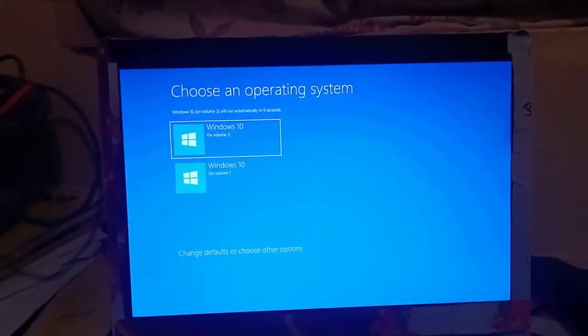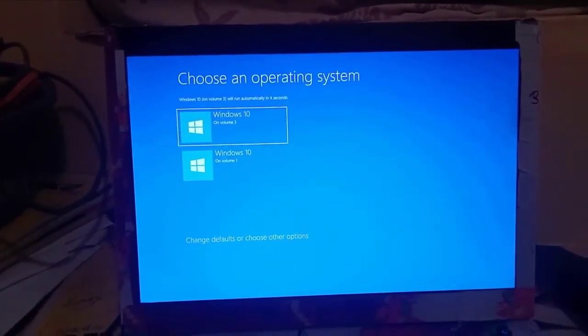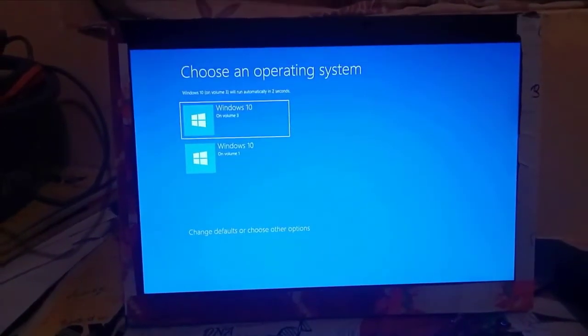So in that case, it will choose the latest version that you have already installed today. In other computers that will not happen. It depends.